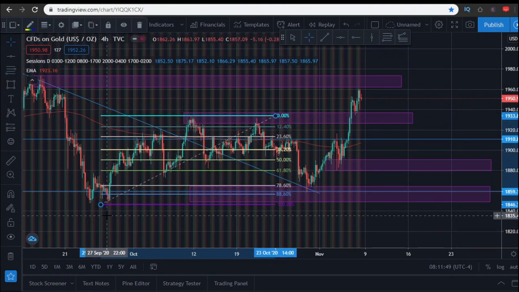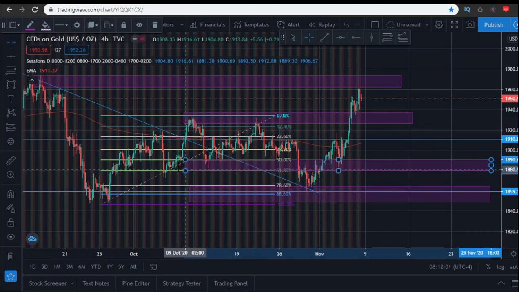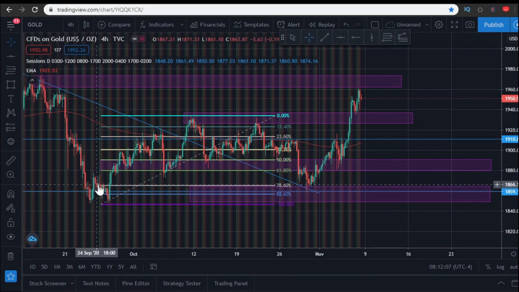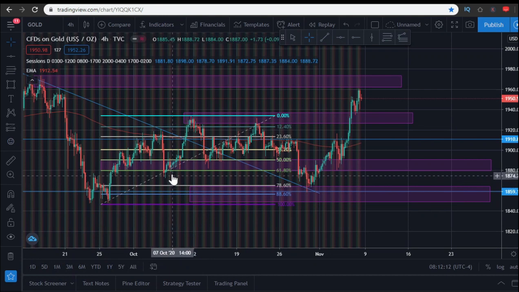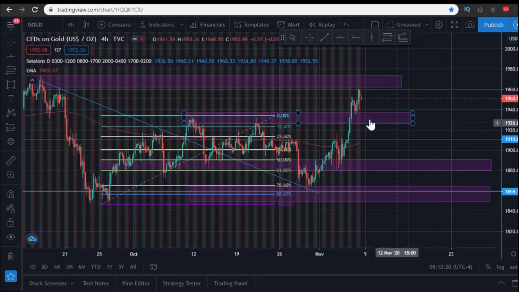Alright, so what it's saying is, from the swing low, if we had taken this trade here, if we look to the right, we have our zone extending all the way here. But what it's saying is, if we had taken this buy from this zone right here, the 61.8, then we could have left the trade running until this zone. That's what marking up the zones does.